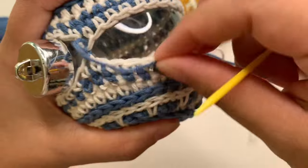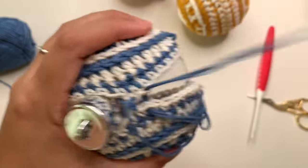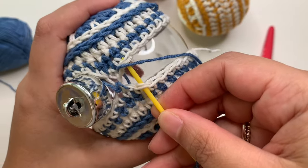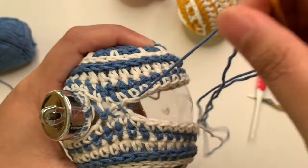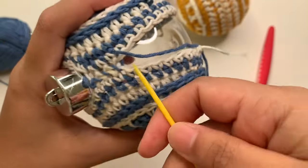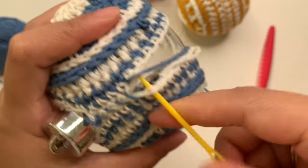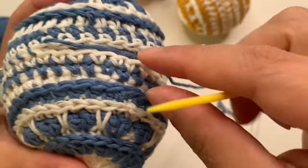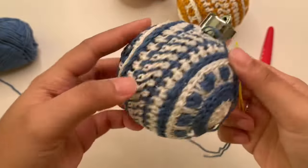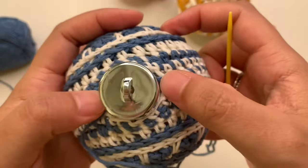So this is how we're going to attach into the balls. So just 2 loops and 2 loops. I tried 1 loop, 1 loop, it's not very good, so I am doing it like this into both loops of the stitches. Okay, just in and out like this. And then when you are done sewing all the sides of the stitches, just make sure it's a bit open here.